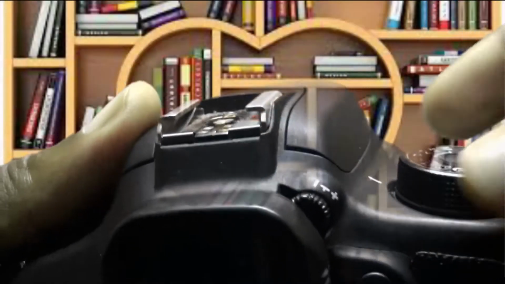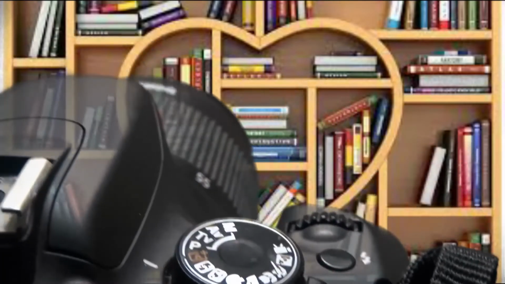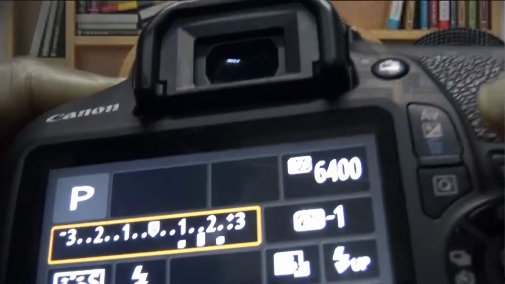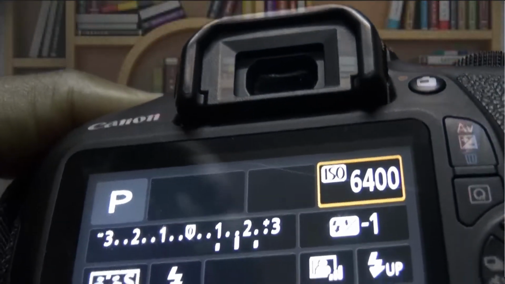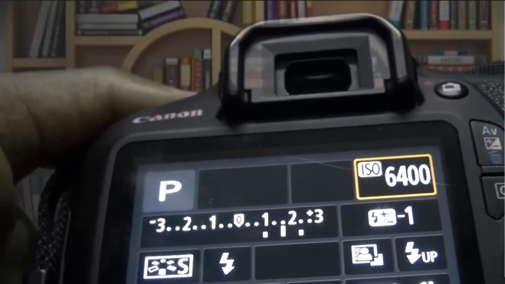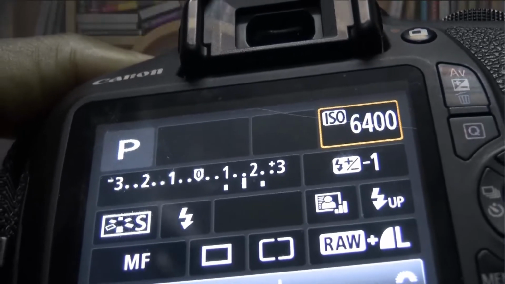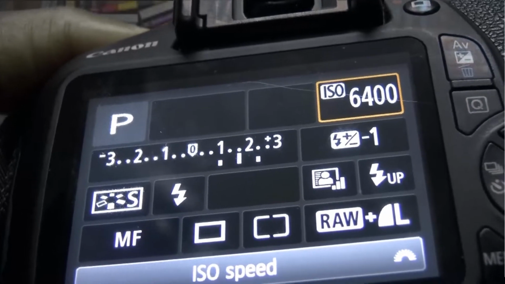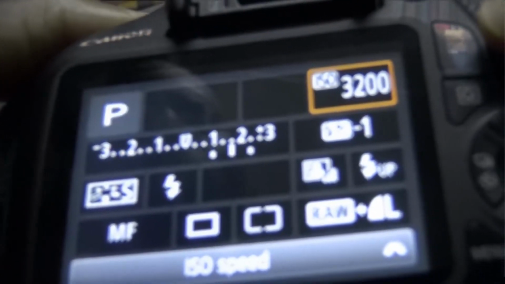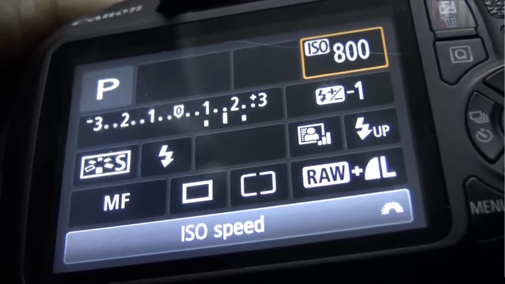Then the other mode is the program mode, or the P in the camera. Here the camera chooses for you the two modes, that is the shutter speed and also the aperture. So you're only left with the option of choosing the ISO. So you only decide the ISO, then the camera chooses the other two.